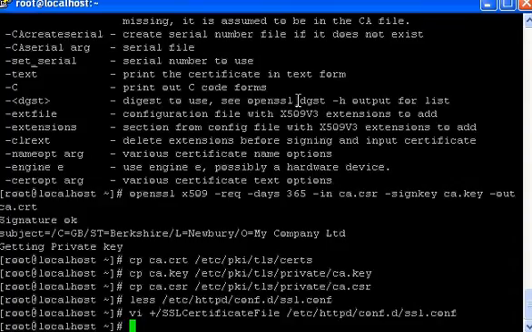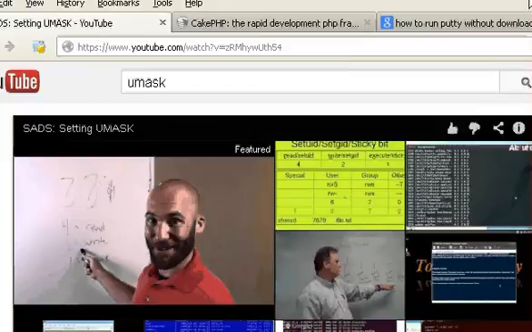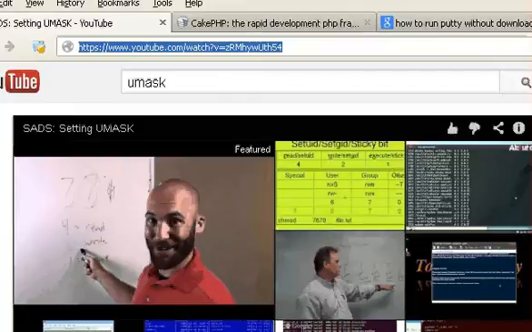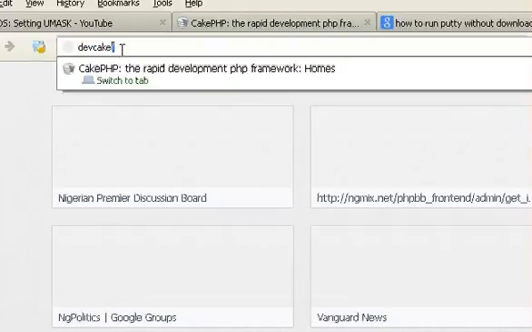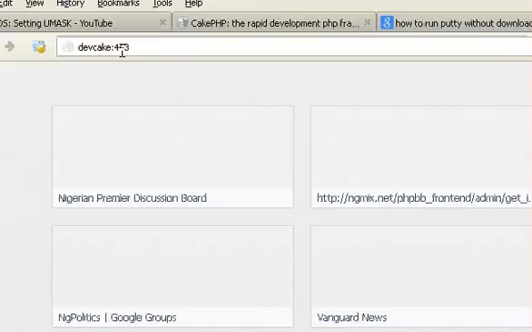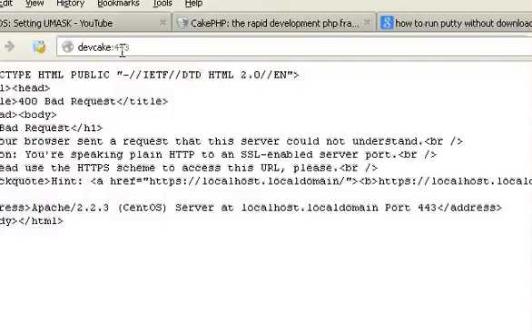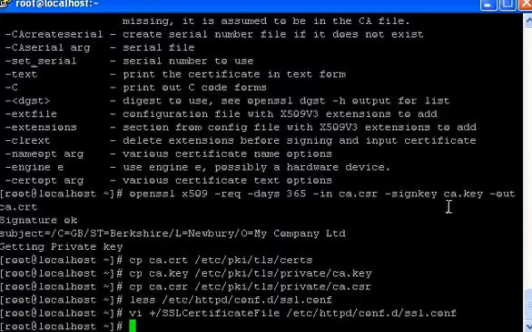So now that we're all set, if we go to Apache right now and we try to run the port 443, we're going to see that there's nothing there. So here's what you will get there now, and then we're going to go and enable it. So when we restart Apache, then we can see our HTTPS come alive. So now let's restart our Apache.